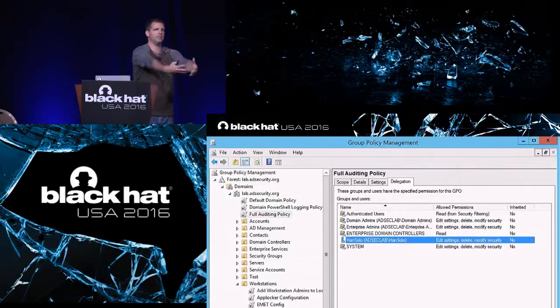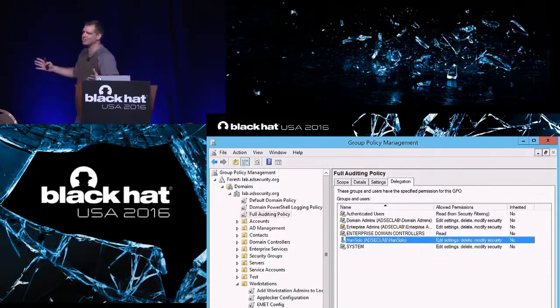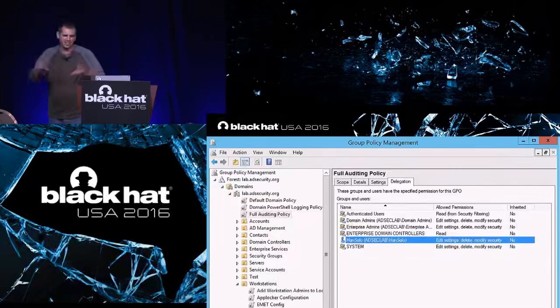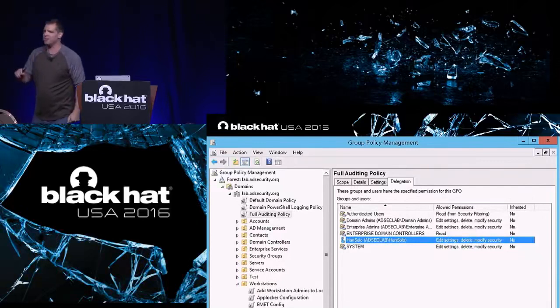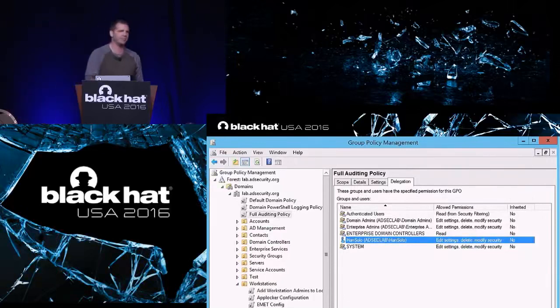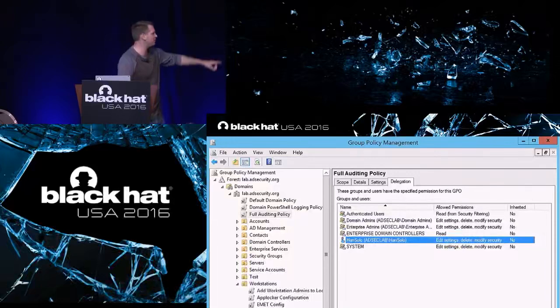If you've delegated group policy object creation to a group or user, and that user creates a great group policy called full auditing. Who doesn't love full auditing? Well, maybe the people that have to manage your Splunk instance, but forget about that. So full auditing sounds great. So the domain admin says, I like this group policy. I'm going to link it to the domain. That way, every system gets full auditing. We're good. The problem is they have just potentially compromised their entire Active Directory environment by doing that, because they did not remove that user from having modify rights on that group policy.